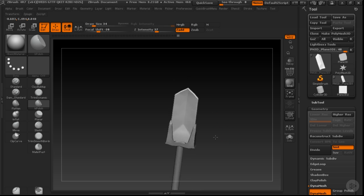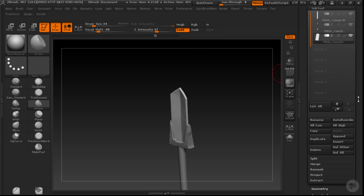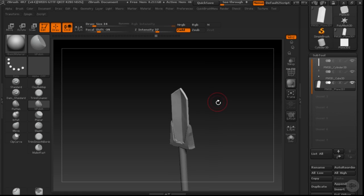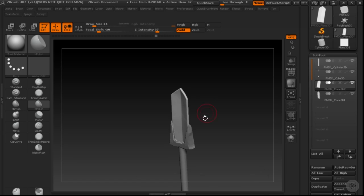So there you go. And again, if this is a shape that I don't like, let's just go back in time and undo that. If I wanted to actually duplicate this mesh, maybe to test it out once, I can just go in my subtool palette here just so we can see. If I press Control-Shift-D, what that's going to do is duplicate my geometry.